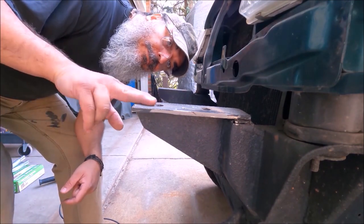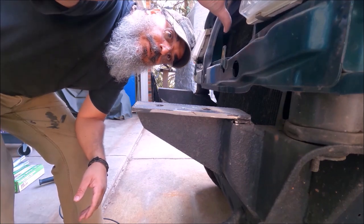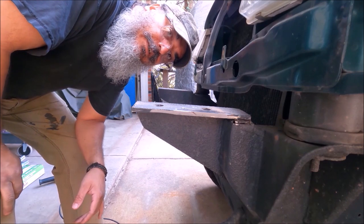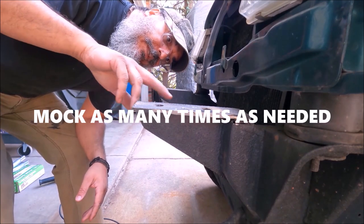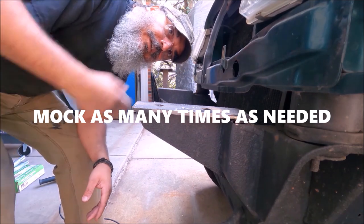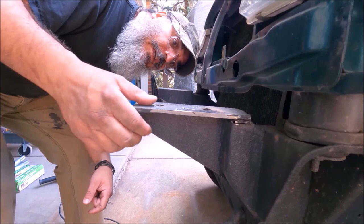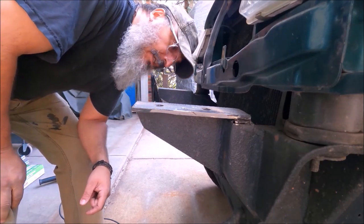Okay, this will be a good time to go ahead and put the bumper back on. You also want to put the grill back on as well, because what you want to do here before you do any welding is mock everything up, tack it down, remove the grill back out, and weld it in place. But I got this bracket off just enough where I think I could get a level.